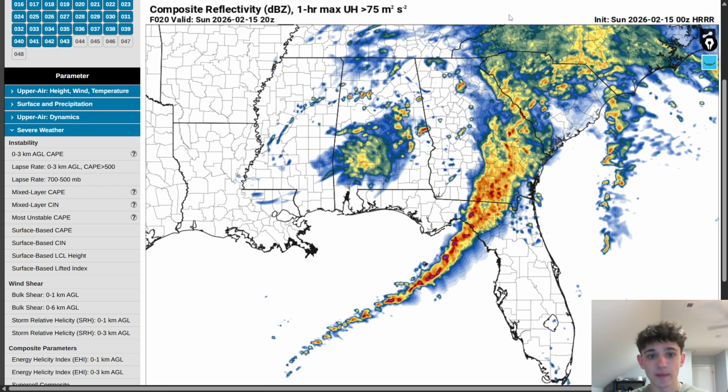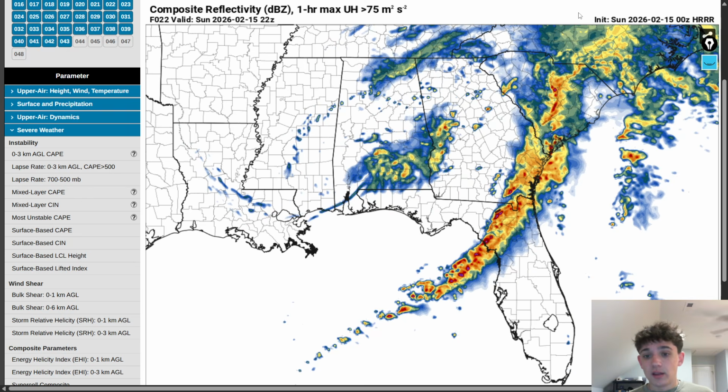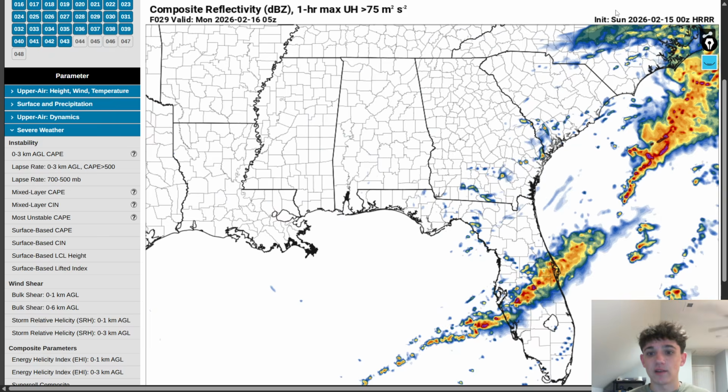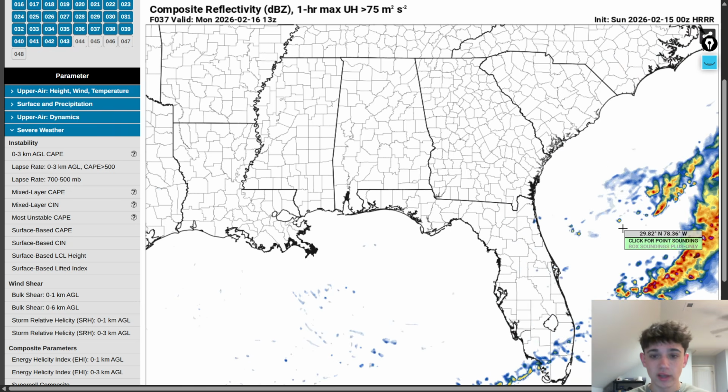And you can see, as we make our way into tomorrow afternoon, we still have a somewhat organized line of convection making its way through the Deep South. So we need to watch this for severe potential. We have a slight risk up. I don't think it's going to upgrade, but we do have a slight risk. There's even a little line segment of storms making its way near Columbia, South Carolina. These work their way to the north a little bit, and this gets out of our hair, and it's gone by the time we're waking up on Monday. So we look at that, and that is it.